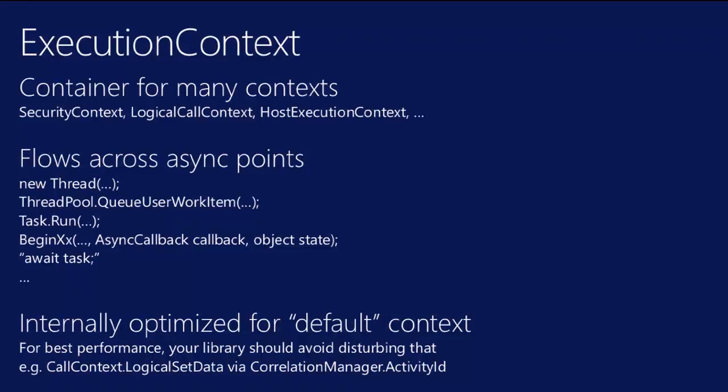So if you're writing a library and you want to have the best performance for your library, you may want to consider avoiding execution context if it's not necessary for your needs, right? Now, if you're doing things that involve NT impersonation, if you're doing any of the things that really need execution context, then by all means, use execution context, right? But if you're using it just because it seems a bit more convenient, I'll have my users set up something, and it's going to flow into all my async methods automatically, that can be convenient, but you want to be aware of the performance cost that it has so you can make that trade-off yourself and make a good decision for your API.